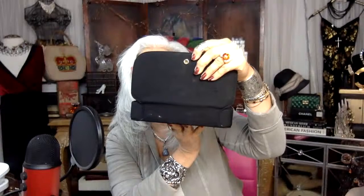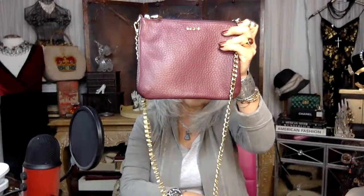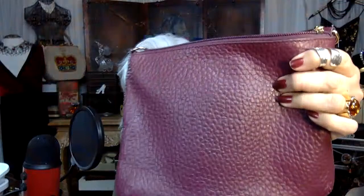Look how gorgeous that one is — rhinestones. I also love to use it on my dresser for jewelry. This is definitely one of my favorites. This next one is a Lotus brand. I love this one too. These chains are still very popular — Chanel has always maintained a little chain look. I love this flat envelope style and that really thick grain leather. It's beautiful inside too, burgundy leather. One of my favorites — I've had it on eBay and Poshmark.